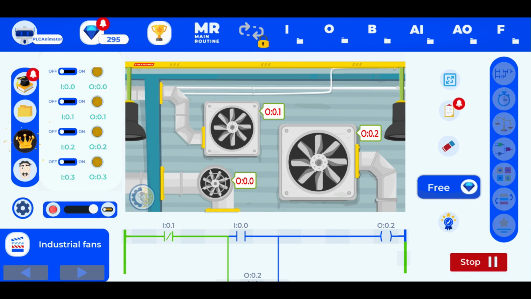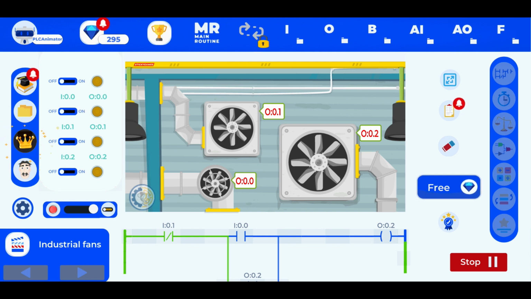So let's play around a little bit with my selectors. Okay. Now I'm going to keep enclaved my fan and it's going to work. If I were to activate my output, what I said, it doesn't matter how badly I want to energize it. This is for security reasons. If I want to energize my fan, it's not going to listen to me because I'm stopping the signal flow. So that's why it's recommended that we need to be very careful where I'm going to add my permission to stop my system.